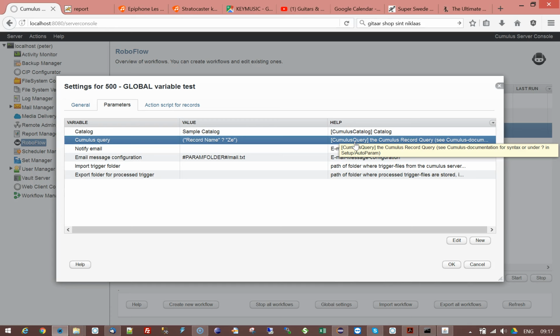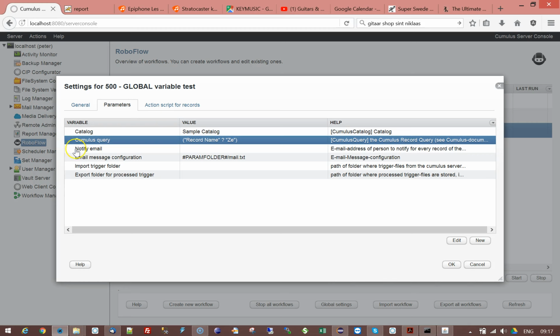It was also an idea that in the future there might be a translation provided for the Roboflow instructions and actions and workflows, and then these would be in German or in Spanish or whatever language it gets translated into. So that is why you have to be careful.